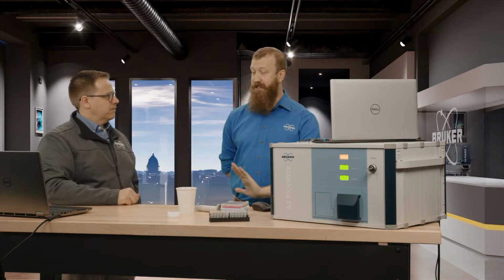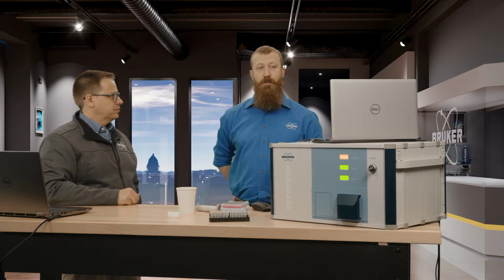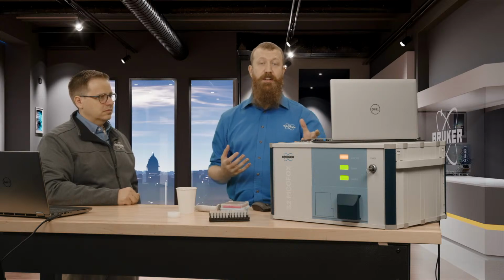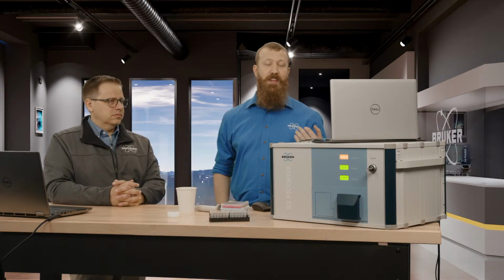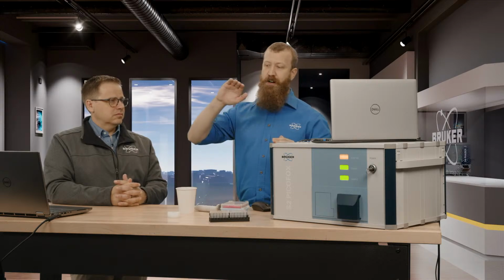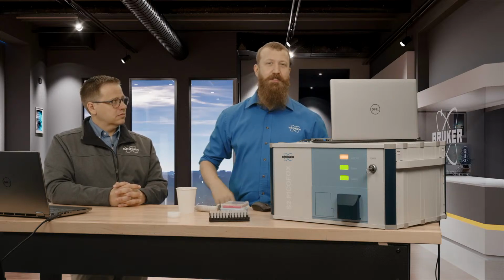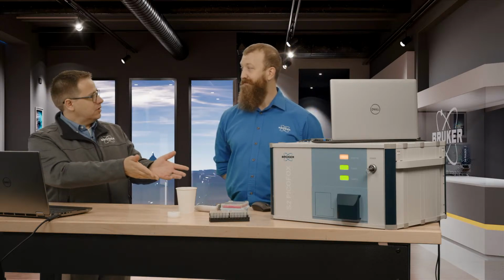Yep. 20 minutes is about the top end of what you can really expect to take for time, because when we start collecting information about the spectra, it's a statistics game. Our silicon drift detector is counting individual X-ray photons as they strike the detector. As we collect, we're also collecting background information, and at a certain point you're no longer gaining any more signal to noise, and that point is right around the 1,000 to 1,500 second range. All right. And you could always load up a bunch of samples, like you said.